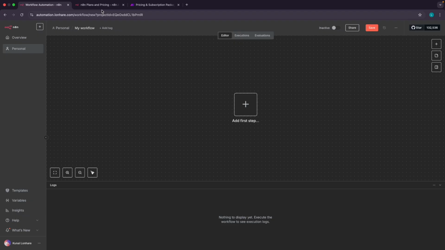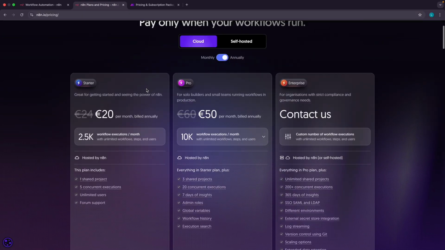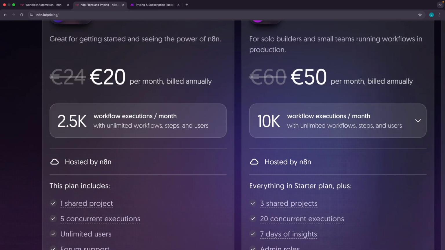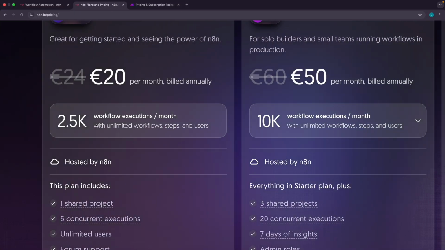Now when you go to any automation tool, just go to their pricing, and here you will see it is saying 2.5 thousand workflow executions. That means you can see here we have one execution, another execution. So whenever you create an automation, from start to end it will be one execution.